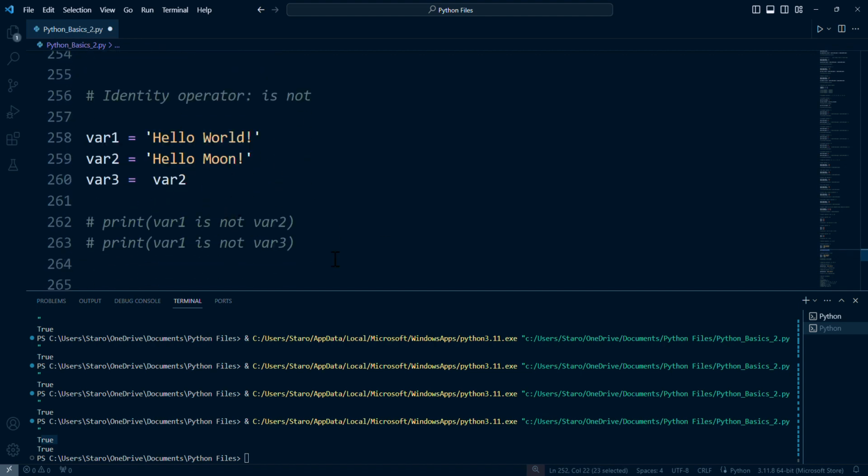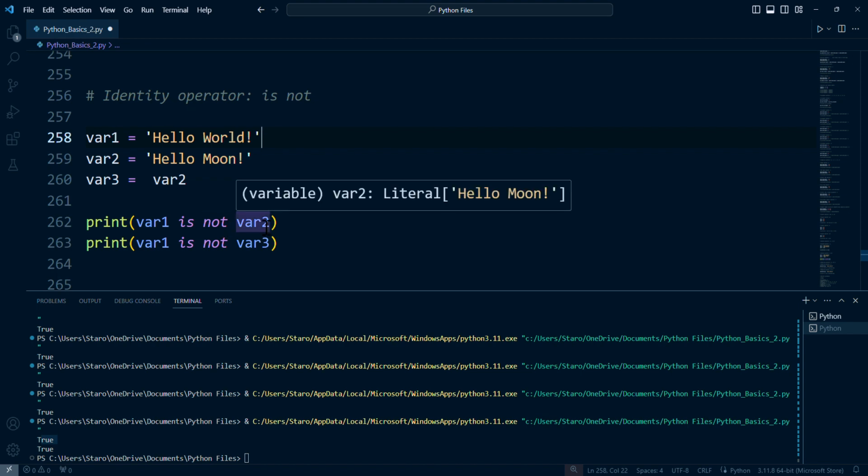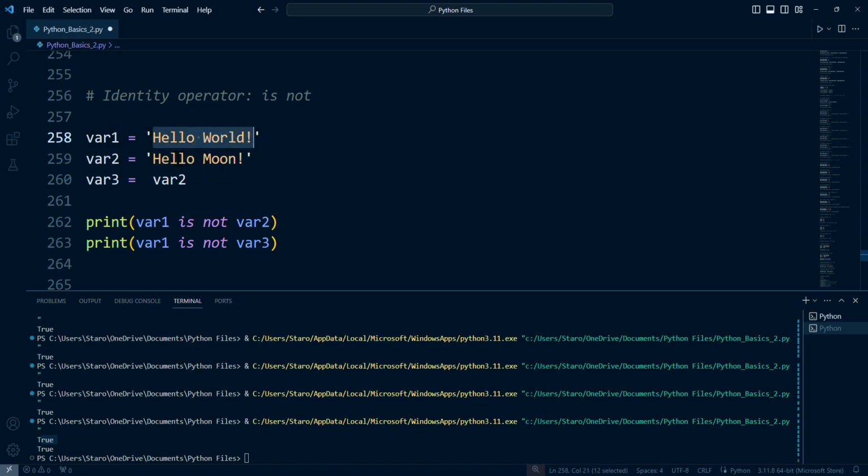And then we have the same thing, is not. And in here, I changed up the variables a little bit. var1 is equal to hello world, var2 is equal to hello moon, and var3 is equal to var2, which basically means var3 is equal to hello moon. In this print statement, var1 is not var2, which is true, because hello world does not equal hello moon.